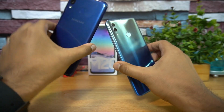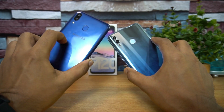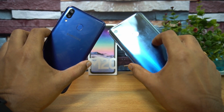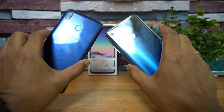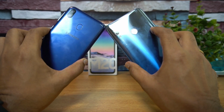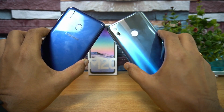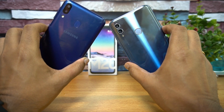Now looking at the back panel, this is one area where the Honor 10 Lite has an advantage because the material quality and the finishing looks better on the Honor 10 Lite with glass-like material, even though it's a plastic material. Also the camera setup looks slightly better on the Honor 10 Lite when compared to the Samsung Galaxy M20. Also the M20 is thicker and heavier than the Honor 10 Lite. So in ease of use along with the design and looks, we feel the Honor 10 Lite is the better device in terms of the design and build quality.